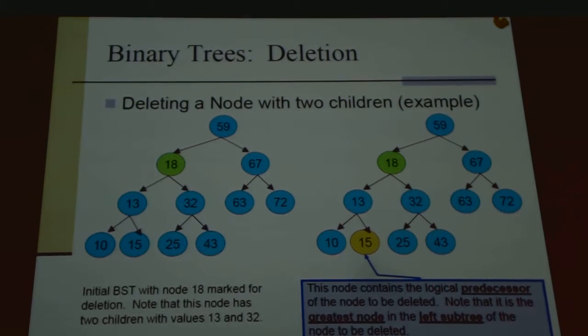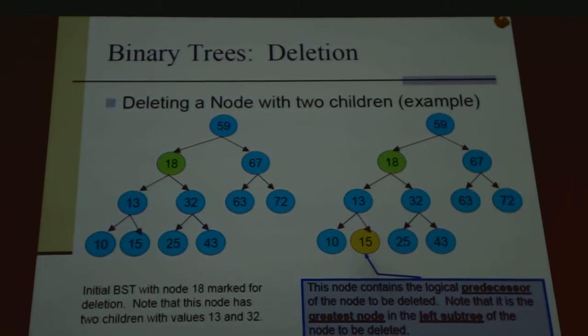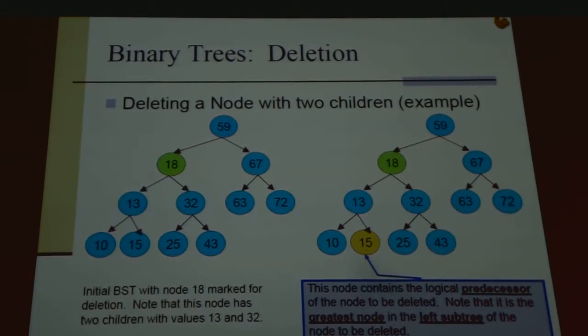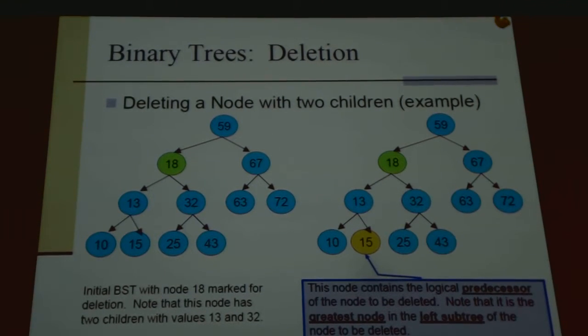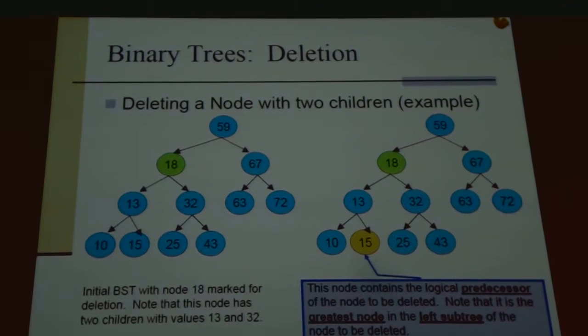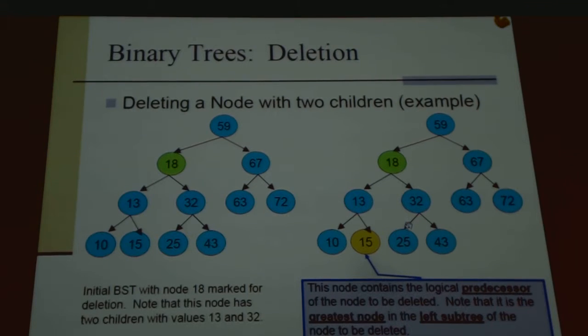And then on the right, if we pick 25, we see that if we plug 25 in there, 32 is greater than 25 and 43 is greater than 32, excuse me. So we maintain our integrity. And so again, when you're dealing with deleting a node that has two children, you've got to find the largest value on the left that is a leaf, and the smallest value on the right that is a leaf.